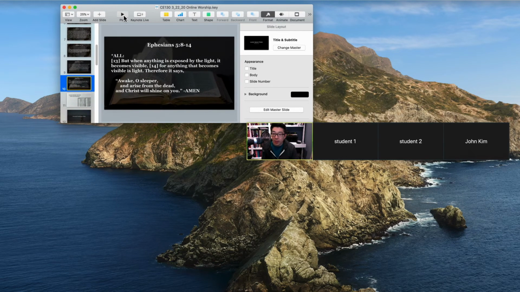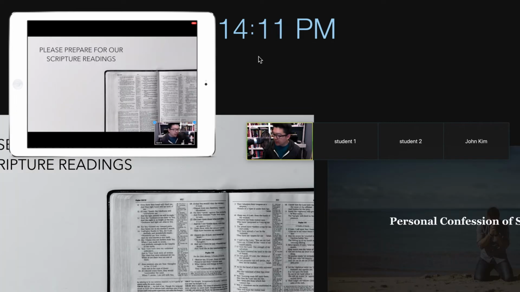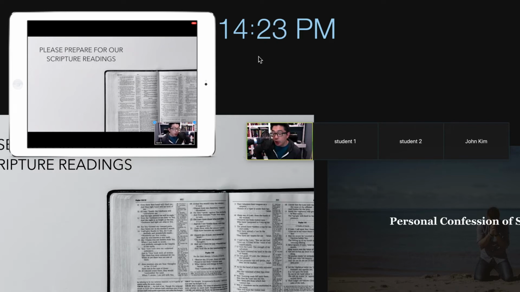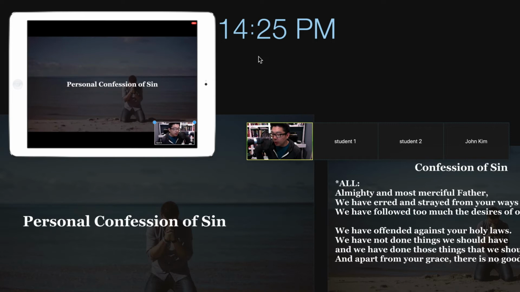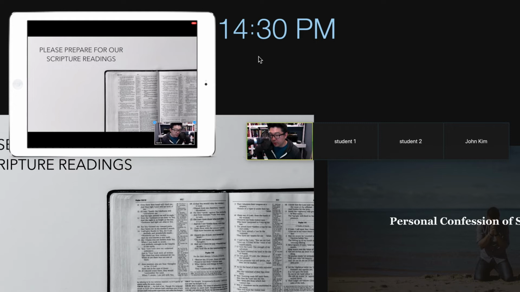And so when you hit play, for example, on an iPad, you have the Keynote window. And when I advance the slides on my desktop, it also advances for the video meeting as well. And so this is one way that you could do lyrics. You could do, again, Bible passages. You can show static images and video, but you can't actually show audio through. So you can't do watch parties, unfortunately, through this. Also, your internet connection has to be really, really strong in order for this feature to work well. So just keep that in mind.